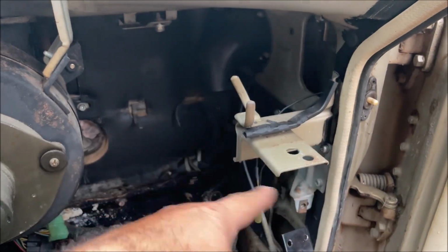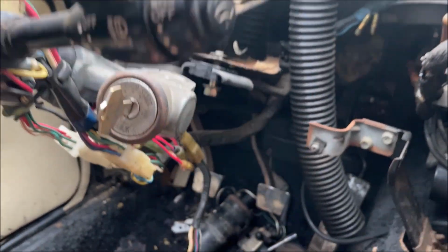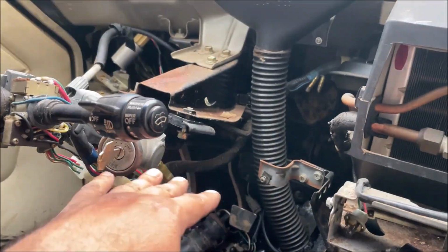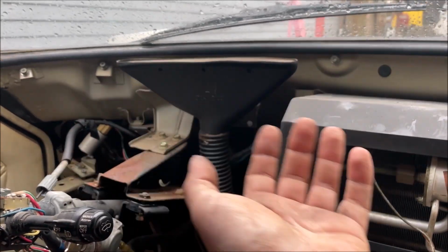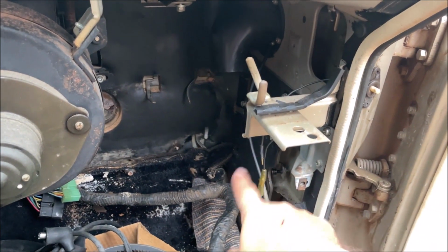So the dash wiring just unhooks right there. You have to drop the steering column. 2 bolts right there, and then those 4 on the firewall have to be completely removed. You drop the column because the dash actually slides in there. Remove the speedometer cable. There's no wires and crap holding it right here like most cars. It's all connected right there.